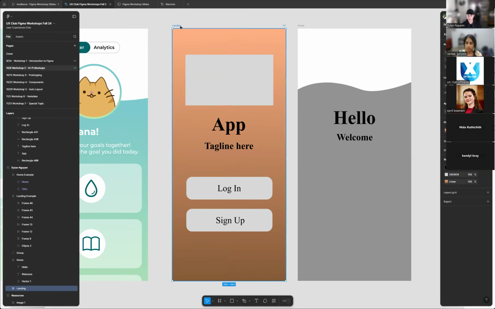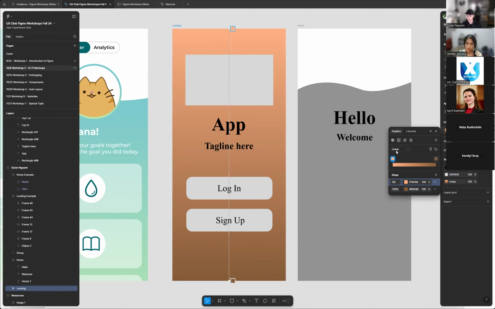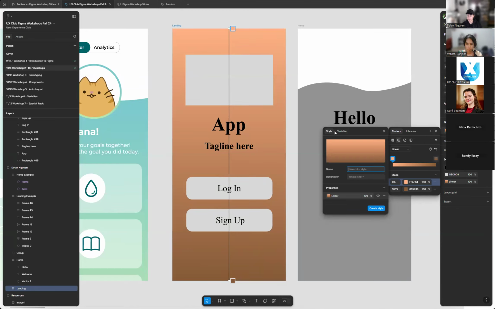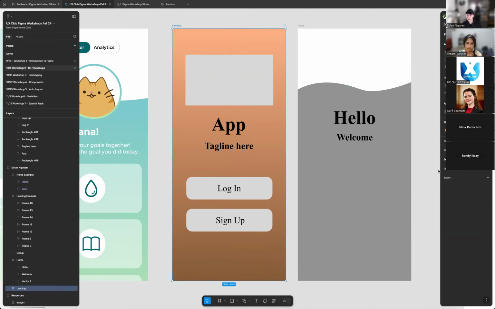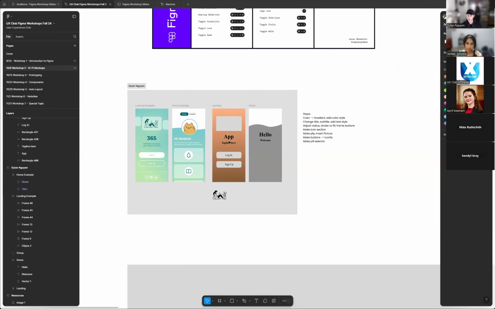Now that I have finished my gradient, I'm going to click on the gradient again and bring up all these details. I'm going to click on this plus button, and if I hover over it, it says new style or variable. If I click on that, it should open up this style page. There's also a variable tab, but we're not going to worry about that for now. We're going to work with style. I'm going to name this Dylan gradient. When you do this on your own, you can name it your first name gradient. Don't worry about the description. If you were to make a design system, then it will matter, but for now, it doesn't really matter. Then you can look at the properties, which is just like what we have here. I'm going to click on create style. If everyone can go back to their gradient and do that, that would be great.